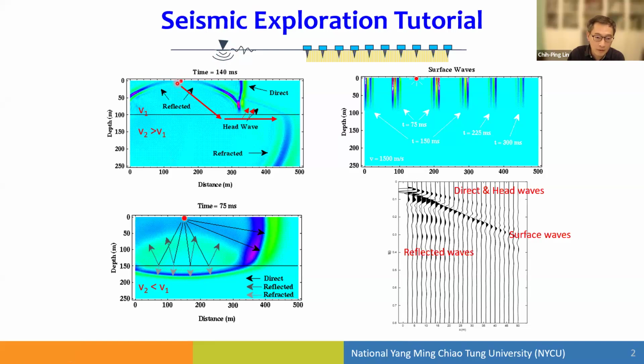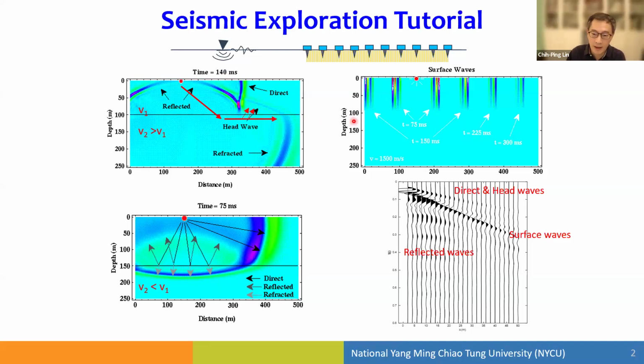So the wave will travel, spreading spherically, and when you hit a boundary, the wave can be reflected, and it's also refracted downwards. And if the velocity is higher at the bottom, there is a certain incident angle where you get the critical angle of 90 degrees and induce this head wave. Right, so there is a direct wave, a refracted wave, and maybe you also have the head wave. And this is the body wave part.